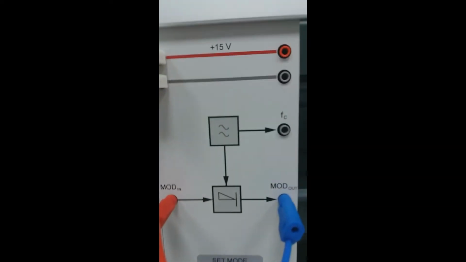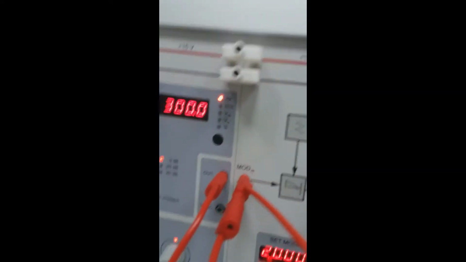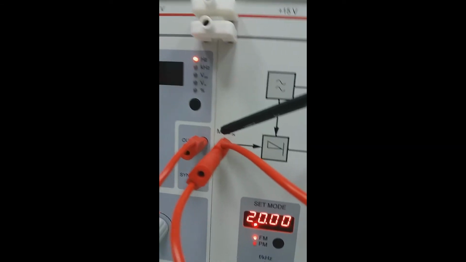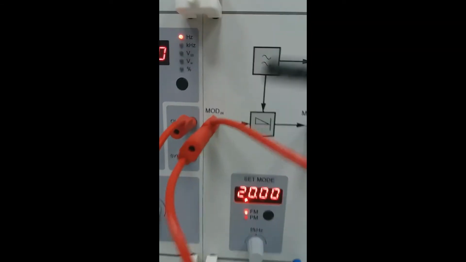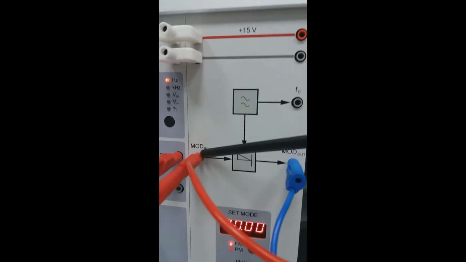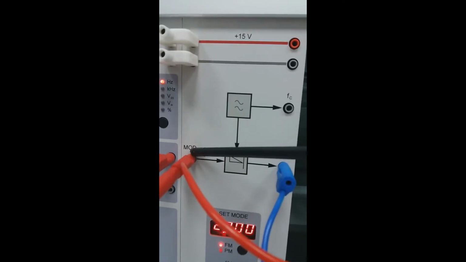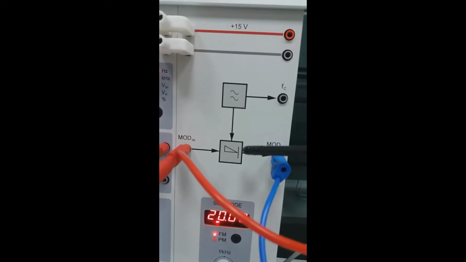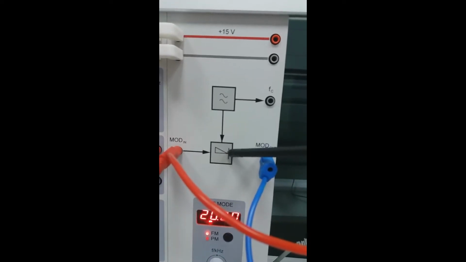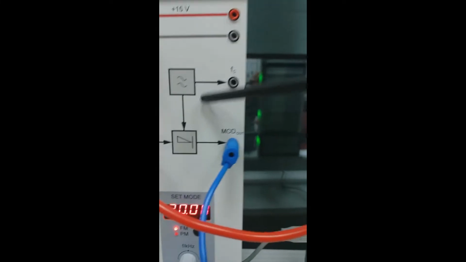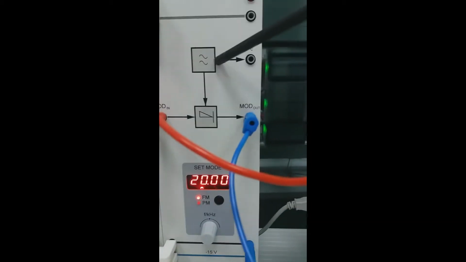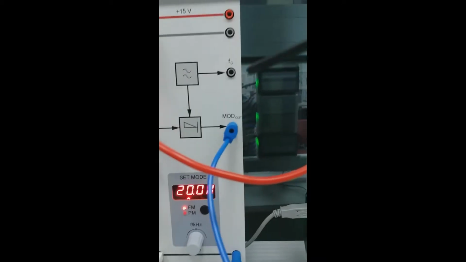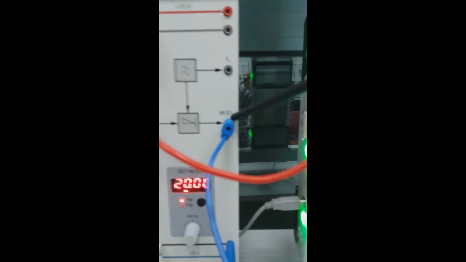Now we have an FM modulator here. The input of the FM modulator is the output of the function generator, which is a baseband signal of 300 Hertz, a 10 volt sinusoidal signal. The modulator receives two inputs. One is the modulating signal and the other one is the carrier frequency, which is 20 kilohertz. The output is a modulated signal, and we get it here.